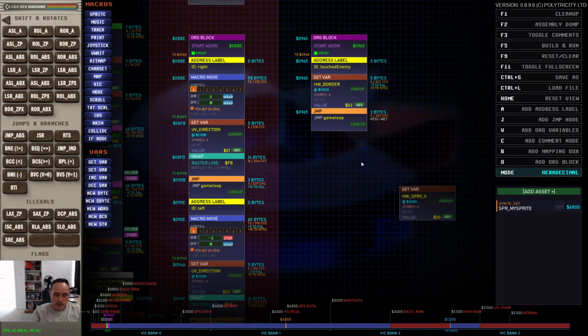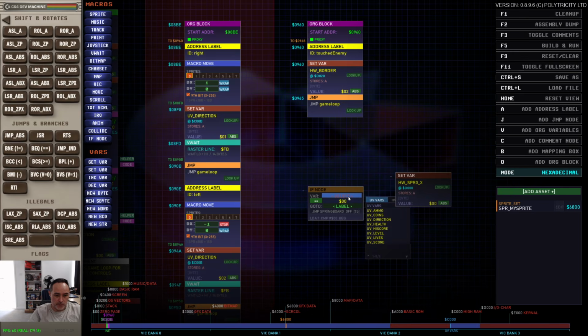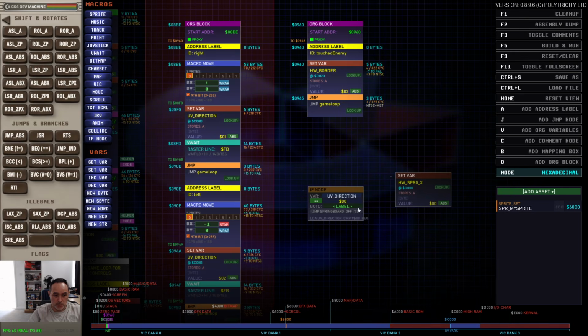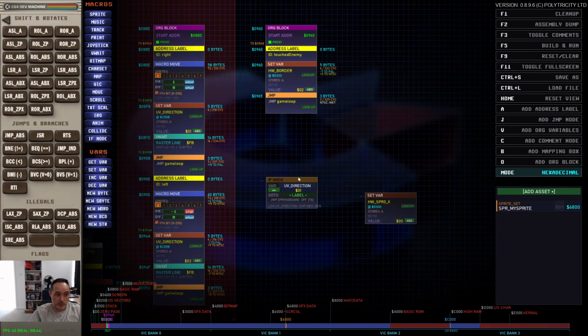So let me just work out what I'm trying to get at. You can use an if node if you wanted. So if direction is equal to, so touching the enemy is equal to 1, I was going right, then I'm going to go and do something else. Maybe I can just jump to left. Let's see how that works.